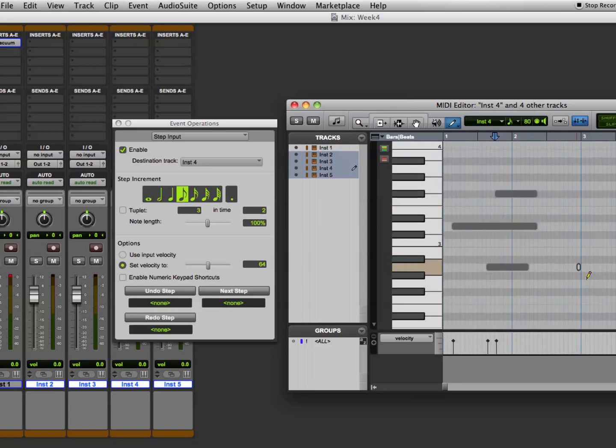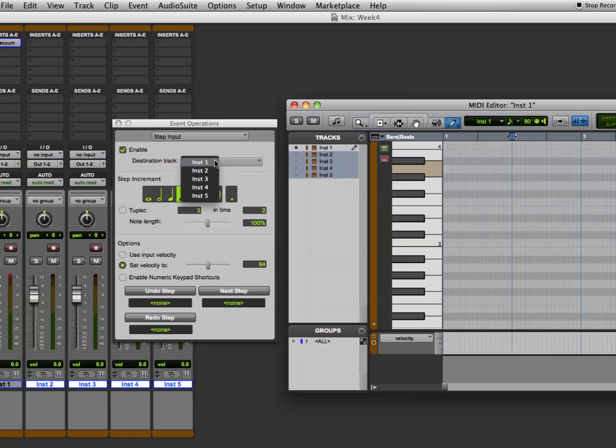So let's just say I draw in stuff for number 4, and I go to number 3, and I start drawing in stuff for number 3. Really what it's going to look like when you're compounding these things is kind of this cluttery mess. But you very easily see who's who once you start to isolate them on an individual one-by-one basis, which is why these little options with the gray dots and the tracks field actually exist. But then it gets a little confusing as to who you're actually editing, so you have to keep that in mind. Well, one more step to that, which is why I bring all this up.